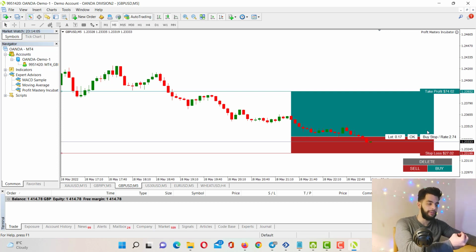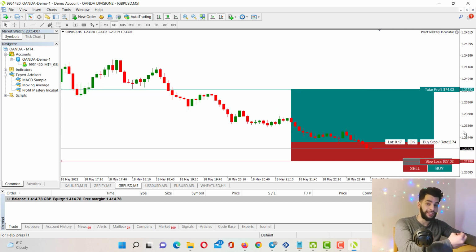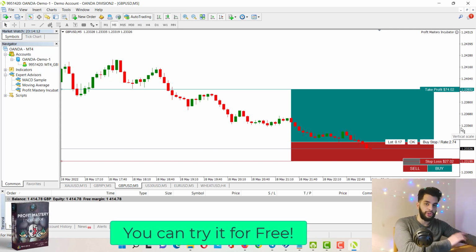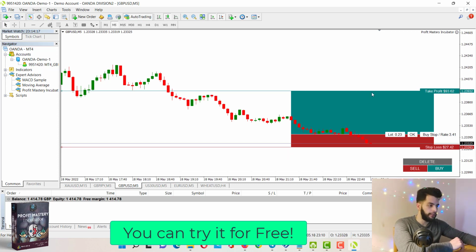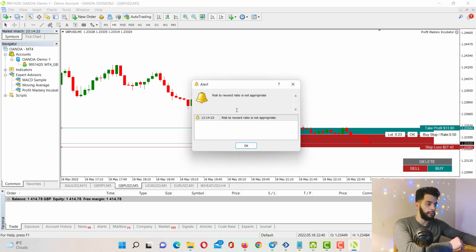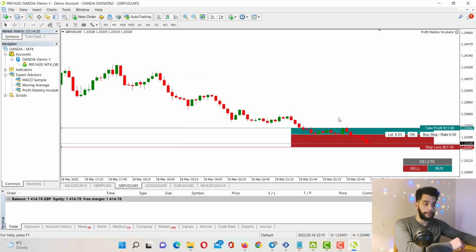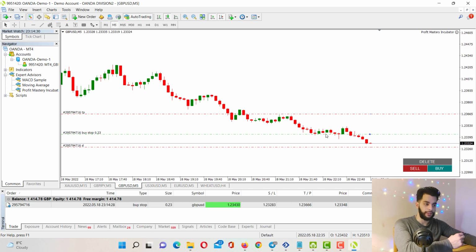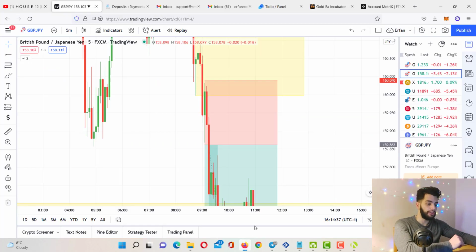And that's the beauty of it, that it does everything in less than a millisecond, and you don't have to go to different websites or calculate your risk to reward ratio manually. You don't have to do any of this stuff. You just put your entry point here, your stop loss here, and your TP right here, which has to be 1-to-1 minimum. If it's not 1-to-1 and you want to open a position, it says risk to reward ratio is not appropriate. And then you press this one, and it literally opens it for you. It puts your buy stop here, your stop loss here with 2% risk, and your TP here. It's so cool, guys. So that's Profit Master Incubator.